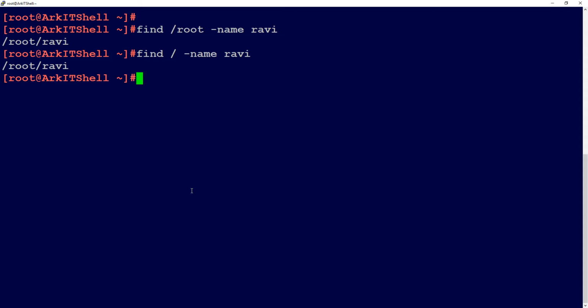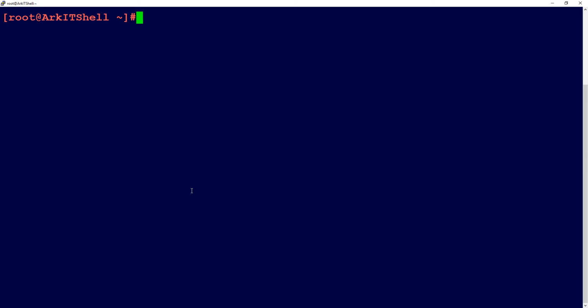If you want to do it on the current directory itself, no need to give slash or anything, you can just give the dot, so that it will locate into the current directory itself. Now let's find out the path, find out the file names with the type.